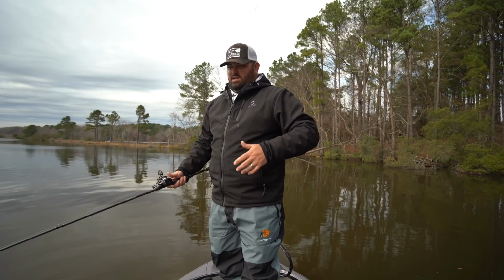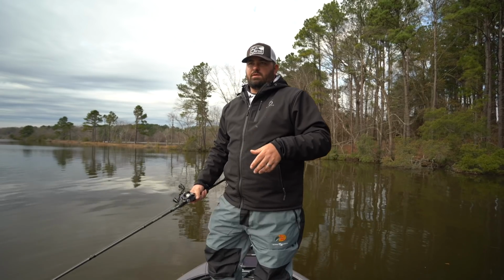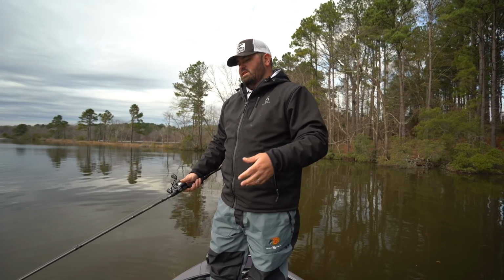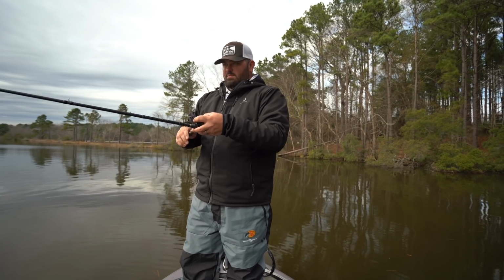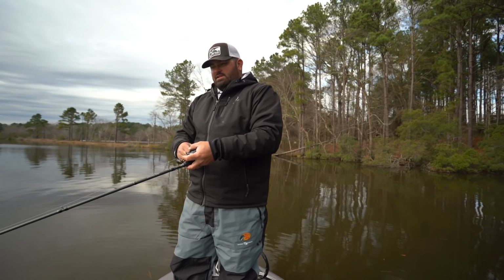So with the fluorocarbon setup, it's going to be a little bit different. We're going to be throwing this in sparser vegetation or maybe no vegetation at all. So once I've got this bait out there with the fluorocarbon setup, you really just want to kind of point your rod slightly down and just reel.